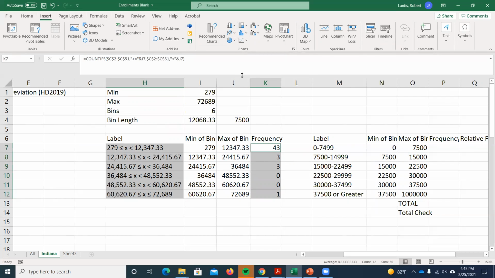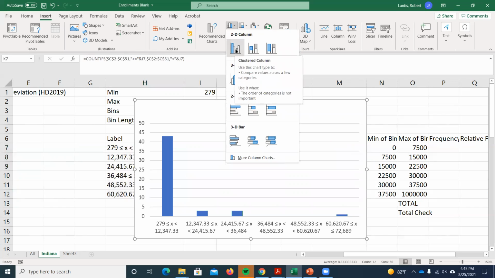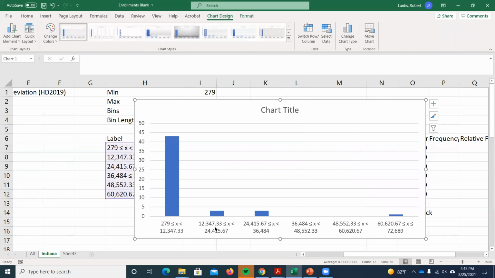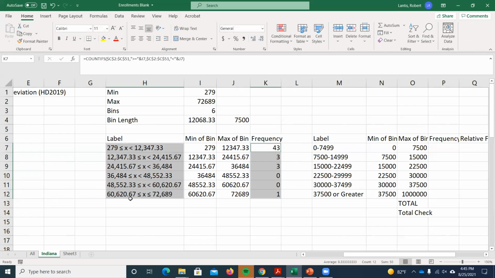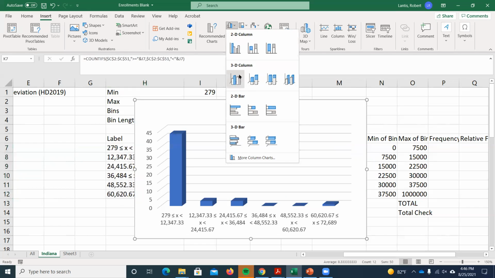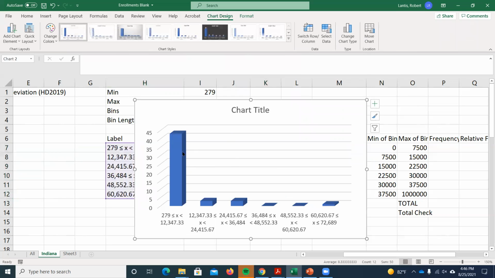What you want to do is once you have the frequencies, it's simply just a column chart, right? A bar column chart. So I click this, hold out here so my labels look a little bit prettier, and I've got my frequency distribution graphed. So all I had to do was select the labels, hold control, and select my frequencies, insert. I could even do a 3D column chart if I wanted to, right? And that's all I have to do to create my histogram.